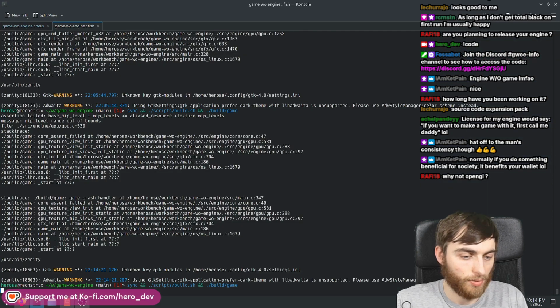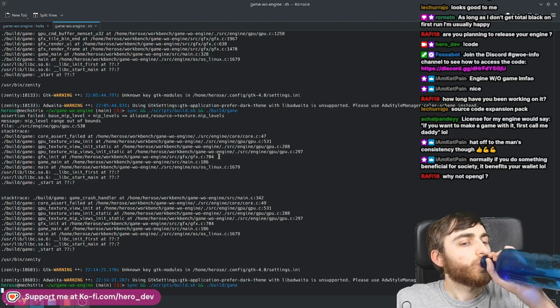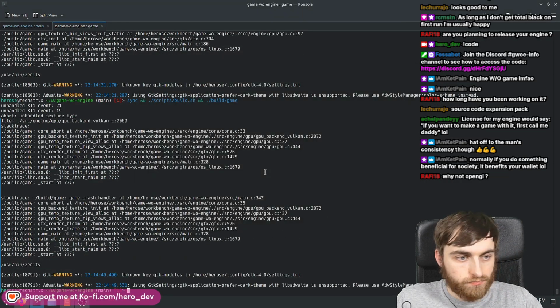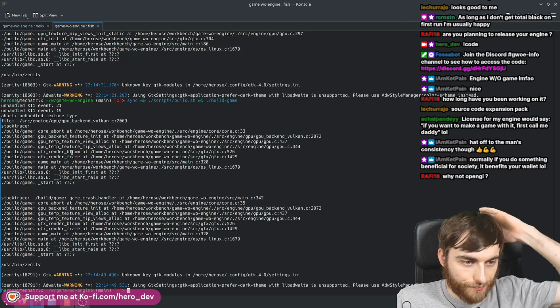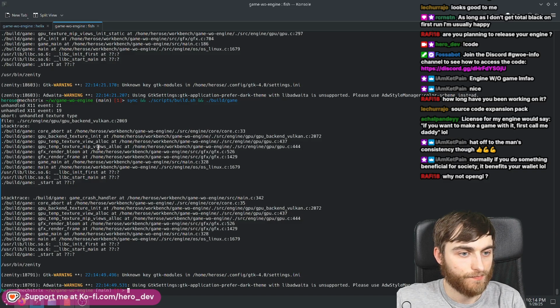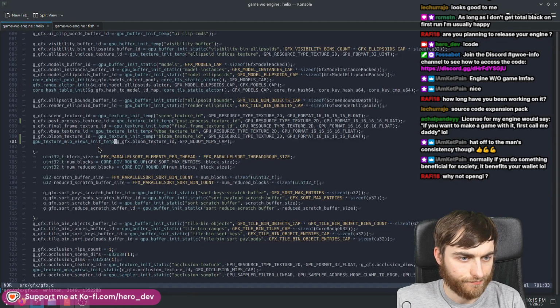Okay, I didn't use the temp one. Right, so allocate MIP views, unhandled texture type A. Right, so something seems to not be initialized properly.